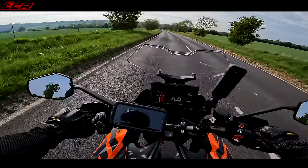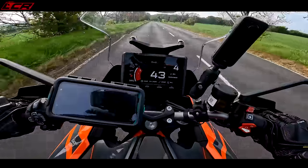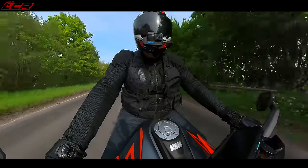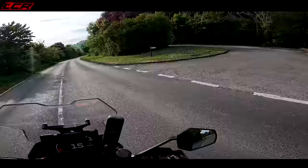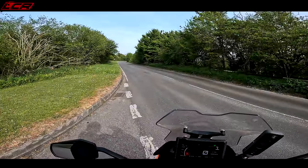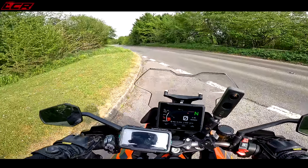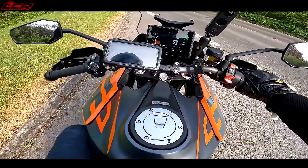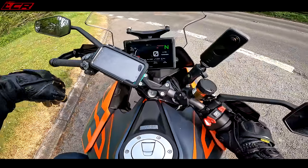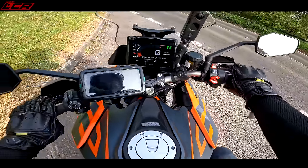In fourth gear at 30 mph there's a little chug, but once it hits around 4,000 revs, it just goes. I don't think the engine is quite as flexible as the new Super Duke engine, but comparing it is fair since this is the latest GT from KTM. It's also got little cubby holes either side — pop them open, keep a Mars bar or a Snickers in there. Same on the other side. And it's keyless, so you can keep the fob in there too.